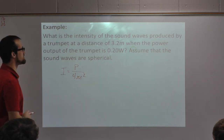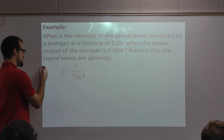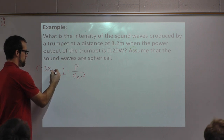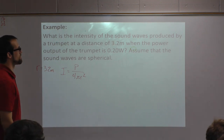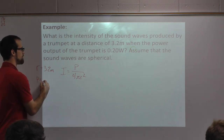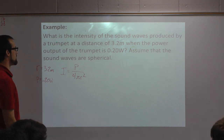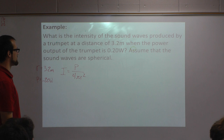What is the intensity of the sound wave produced by a trumpet at a distance of 3.2 meters? That's going to be your radius, because we have a circle of area around the trumpet, when the power output is 0.2 watts. What is the intensity? Didn't you always assume sound waves are spherical?